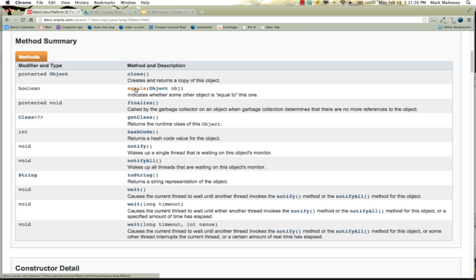For example, if you had an Employee class with a first name and a last name, an address, a social security number, you'd want to say that two Employee objects are the same only if the social security numbers are the same. Because at a large corporation, it's possible that two different employees have the same name, and it's even possible that two employees have the same address. Okay, but clearly they're different employees. Just because two people have the same name doesn't mean they're the exact same human being. So the equals method should be overridden to compare just the social security numbers.